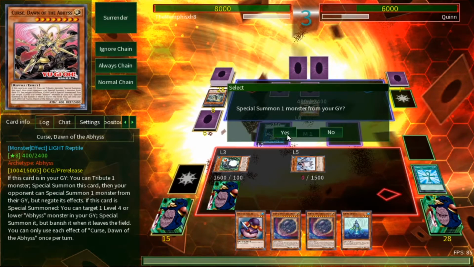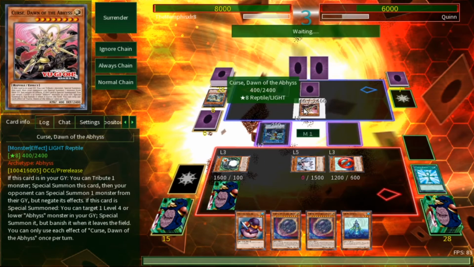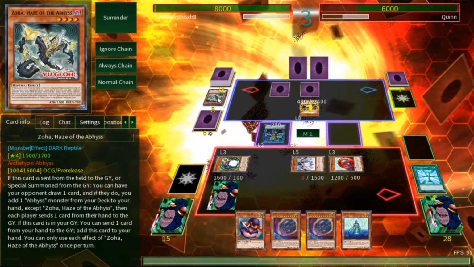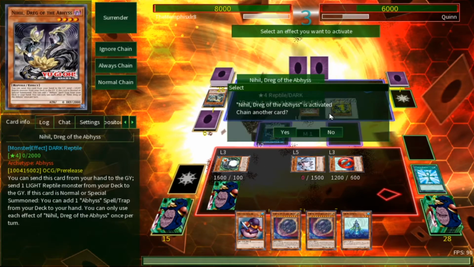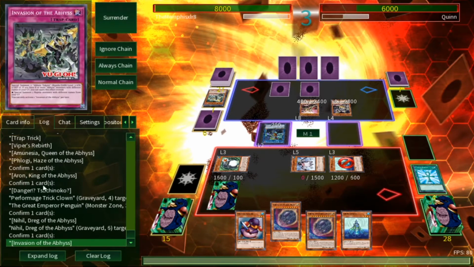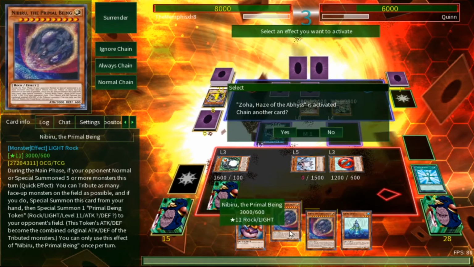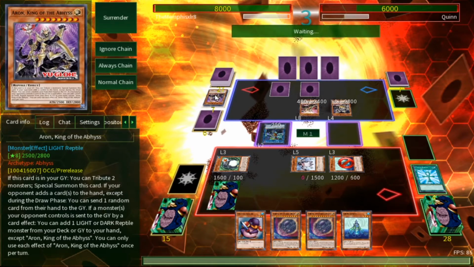Summon a monster from my graveyard. Do I have anything in the graveyard I care about? Not really, but I'll put this on the board regardless. Let's see. Target an Abhyss in the grave. Summon it. Okay. Summon Dreg. Alright. I'm just waiting for my time to Nibiru. It's not time yet. Soon. Soon. I'm waiting for the main phase to end. Then we're gonna hit him with a rock. That's gonna be our time to shine, folks.